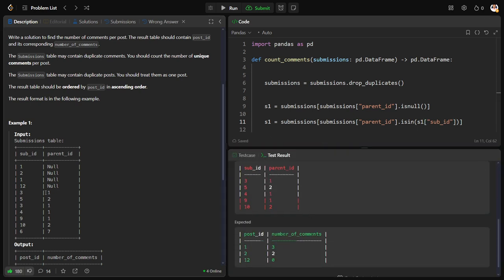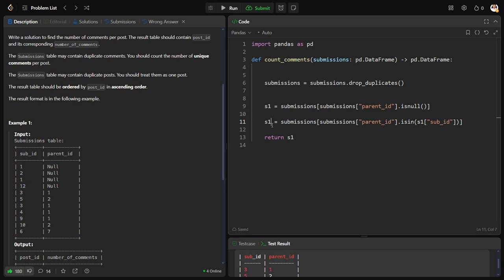We got only those IDs which are there, 1, 2, etc. Okay, but what is the issue? The issue is I can't find that 12 thing. Am I right? So let us do one thing. First, let us calculate this and let us join it later. So this is my step 2. And what is my step 3?